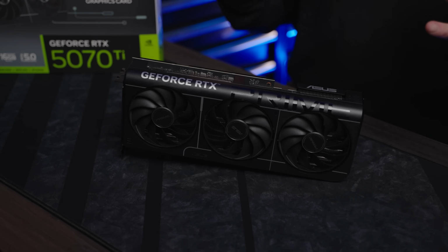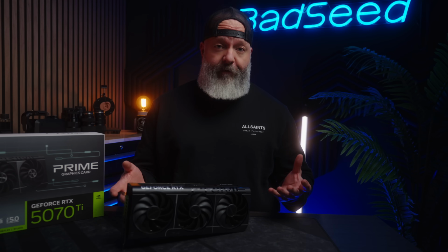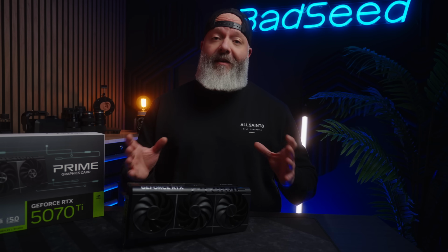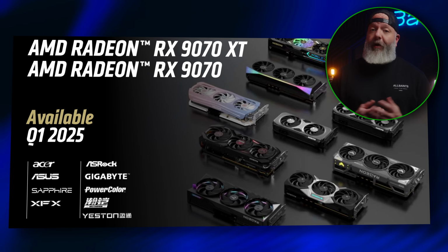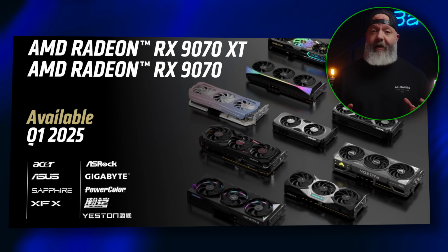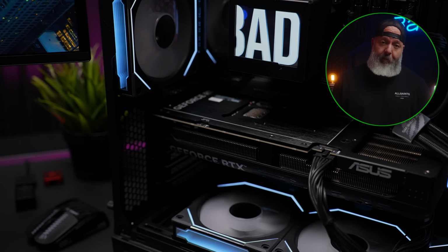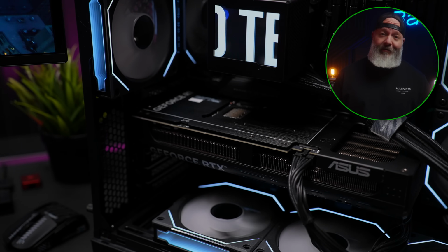So if you can score a 5070 Ti at restock, and if you can score one of the ones at 749, those are two very big ifs. This feels like the least upsetting card so far, at least within the confines of the very scuffed 50 series rollout. Let's keep this in perspective. But like I said in the 5080 video, AMD has a chance to pull a really big upset here. We'll just have to wait and see what pricing and performance looks like in a couple weeks. Best advice right now is to not do anything, which is what you're probably going to do anyway, not by choice, just because these seem impossible to get unless you want to feed the scalpers.